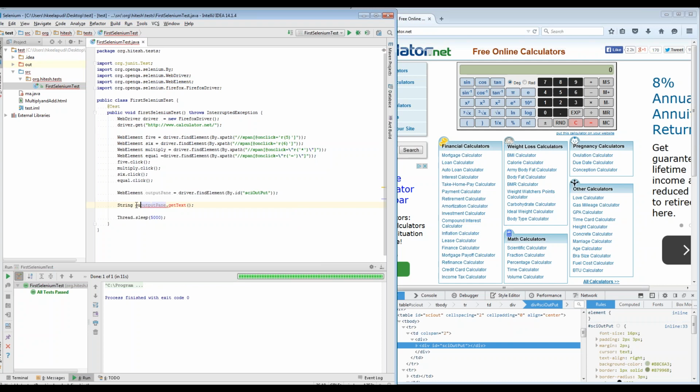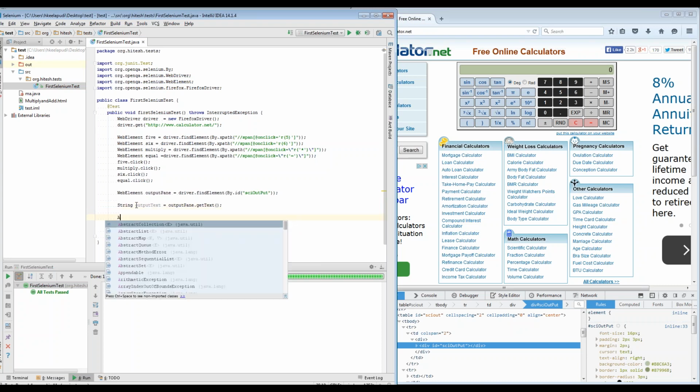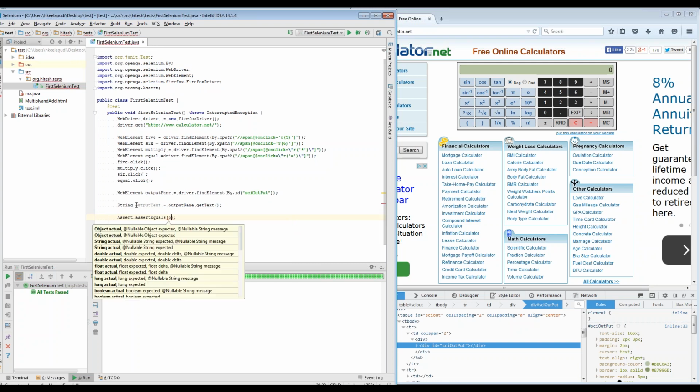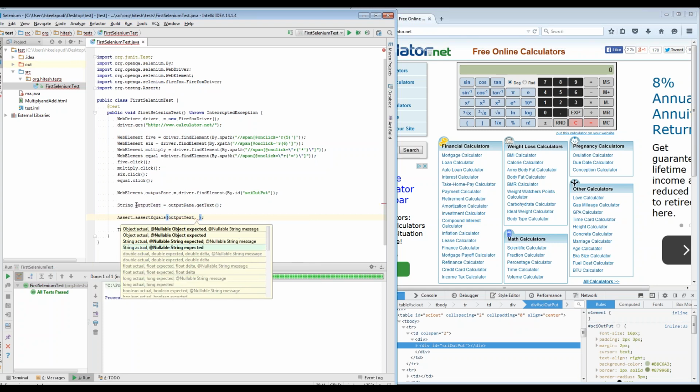String outputText equals outputPane.getText, and let's just assert. Assert.assertEquals, and the actual value would be outputText, and the expected value would be 30 dot. Why does that dot come? It is a functionality of this calculator.